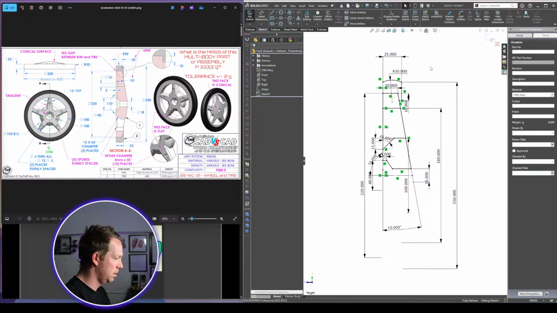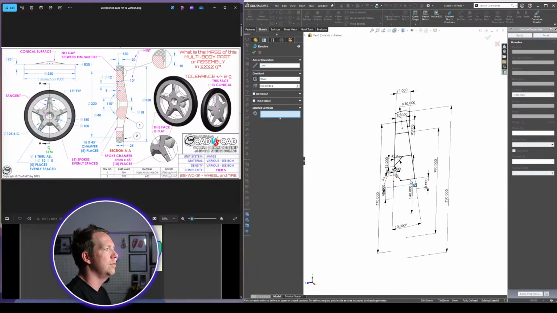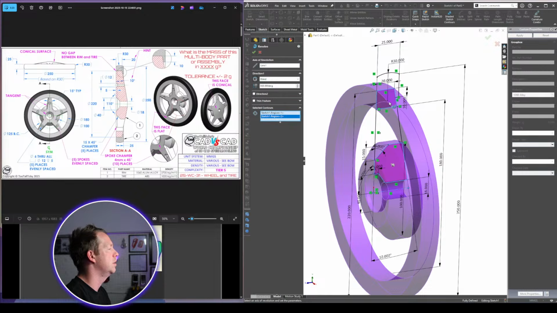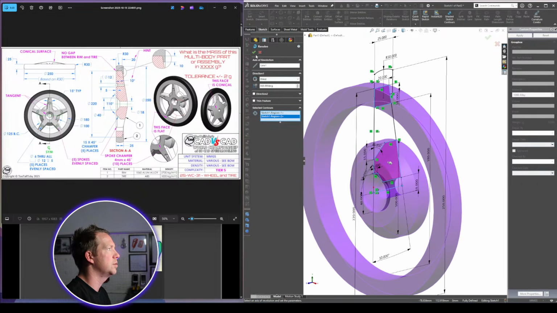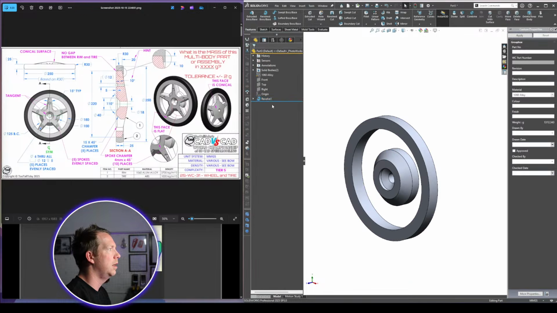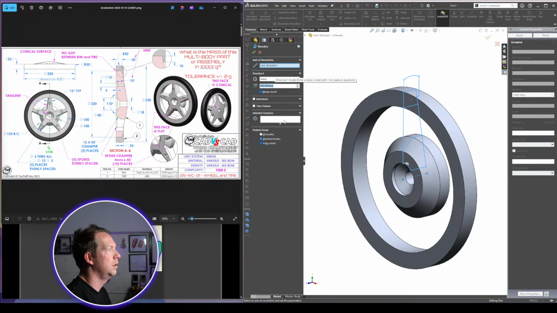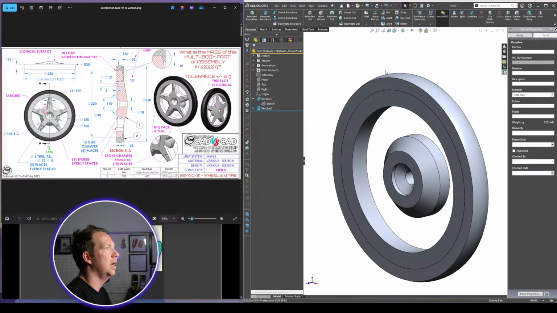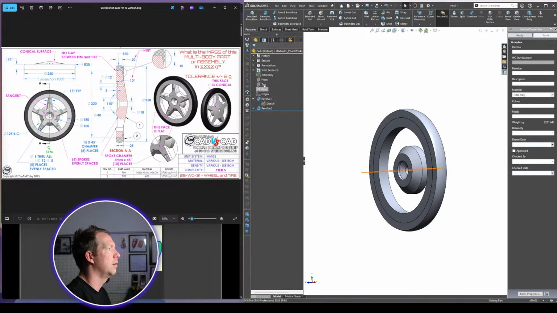Now I'm going to do a revolve, but we're going to select the contours for what we're going to actually include. First I'm going to do the aluminium sections. So I'm selecting those two contours and I'm just pressing OK. And then the next one, I'm selecting that sketch again, hitting revolve, select this contour, uncheck merge, press OK, and there's my tyre. Very, very neat and quick.